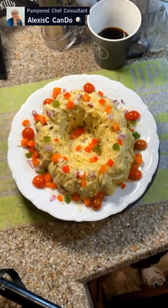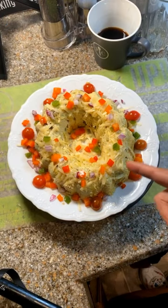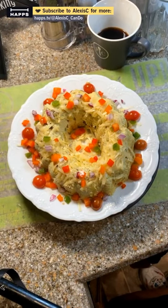All right. So I want to thank everybody for coming in. This is a really pretty presentation, and this is healthy. I mean, the only thing I have to account for is the hash browns in here and the little bit of cheese on top.